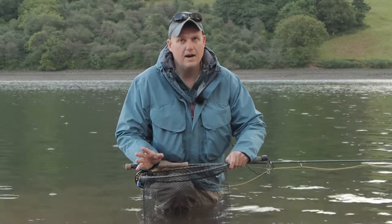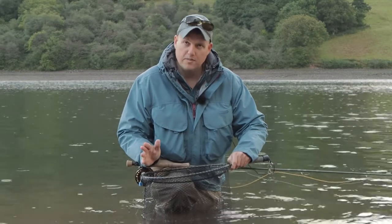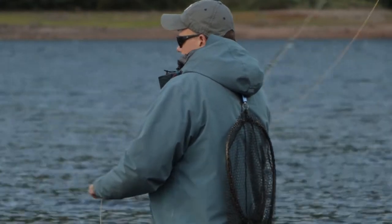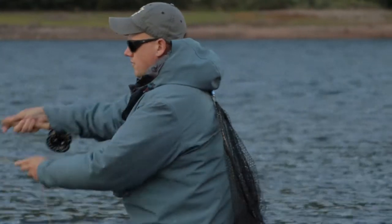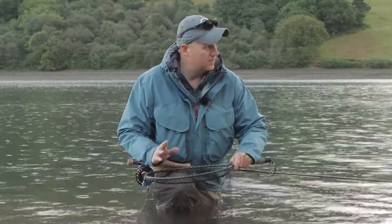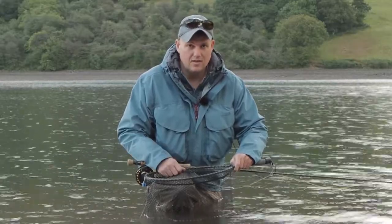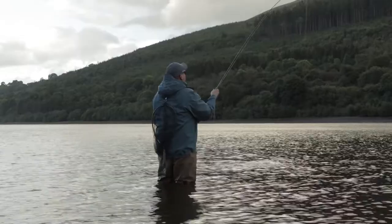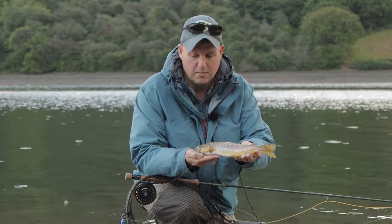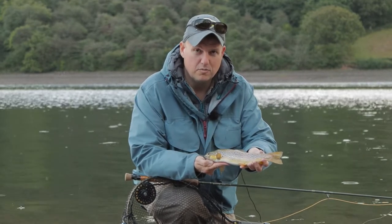So we've just been methodically covering the bank. I walked about three to four hundred yards away from the parking area, which is well worth doing. I basically started to work my way back along the shore using the wind to my advantage, just fan casting the water and covering fresh water. It didn't take long — ten minutes into fishing I had a nice take, and bang, a typical Talabont brownie on the end of the line. There we go, a nice example of a Talabont trout, probably about three quarters of a pound this one, so we'll put him back and see if we can get a few more.